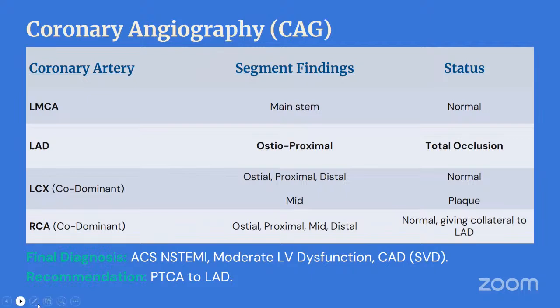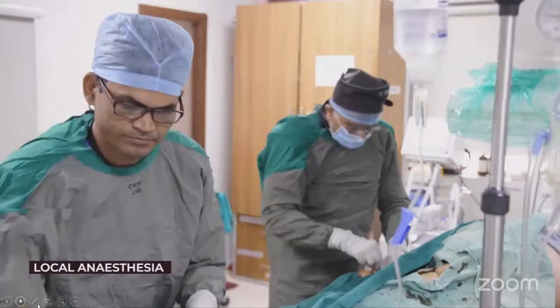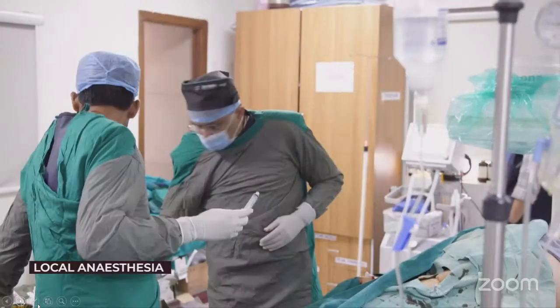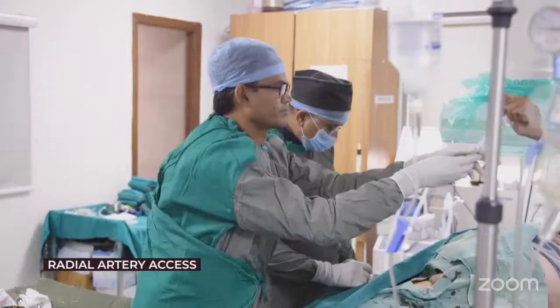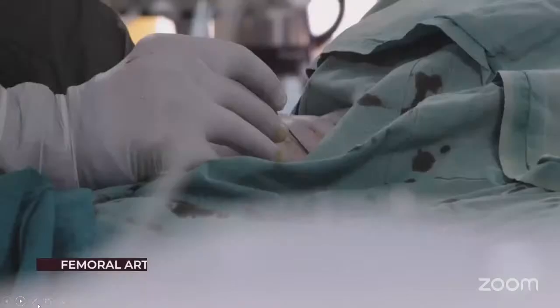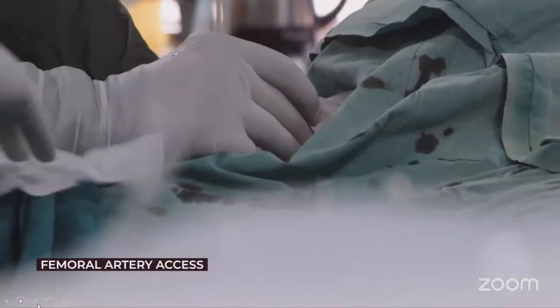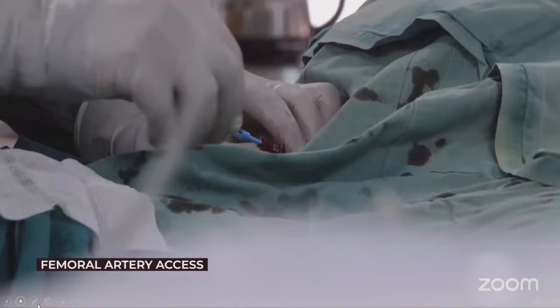So with that, let me go ahead with the findings. Let us not go ahead with the OCT findings right now, because we will give you the whole idea. Now this is the live-in-a-box that we have recorded during the procedure. You can see that the SR has taken radial access. He has given local anesthesia, and right radial access was being taken. The sheath was being introduced, and femoral access was also seen because we wanted to see the bilateral approach. The contralateral approach is also important to see. So femoral artery access was being taken.